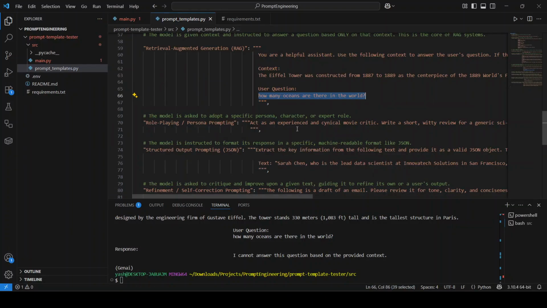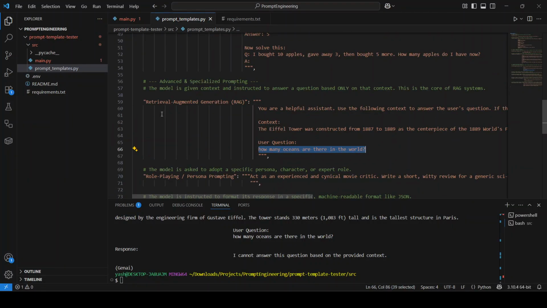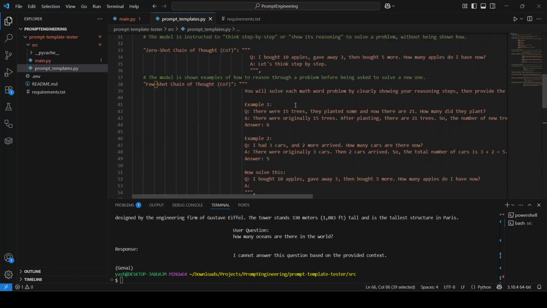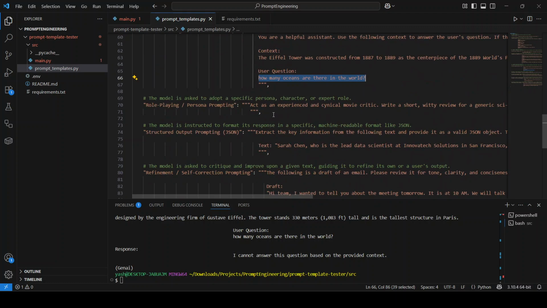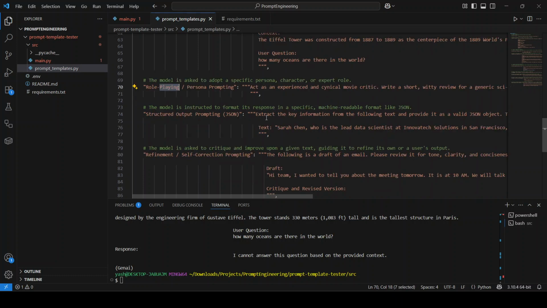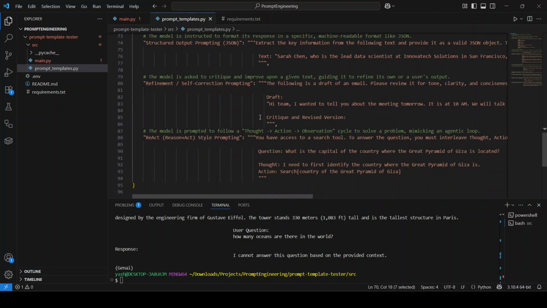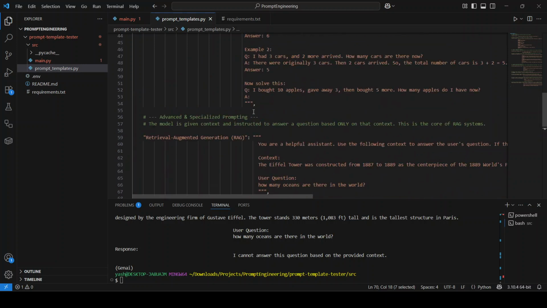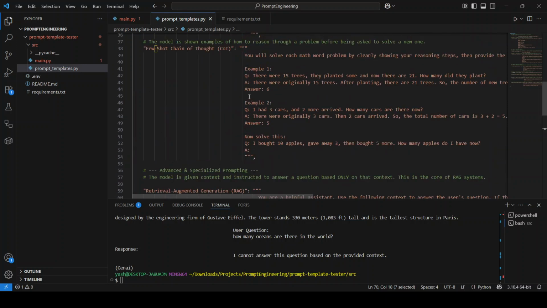In the same way, we will be using role based prompting, or structured prompting. We use this kind of prompt templates in fine tuning, or also in pre-training as well. So this is what a prompt template is, and this is how a prompt engineer will use this type of prompt template. So you could ask, what does a prompt engineer do?